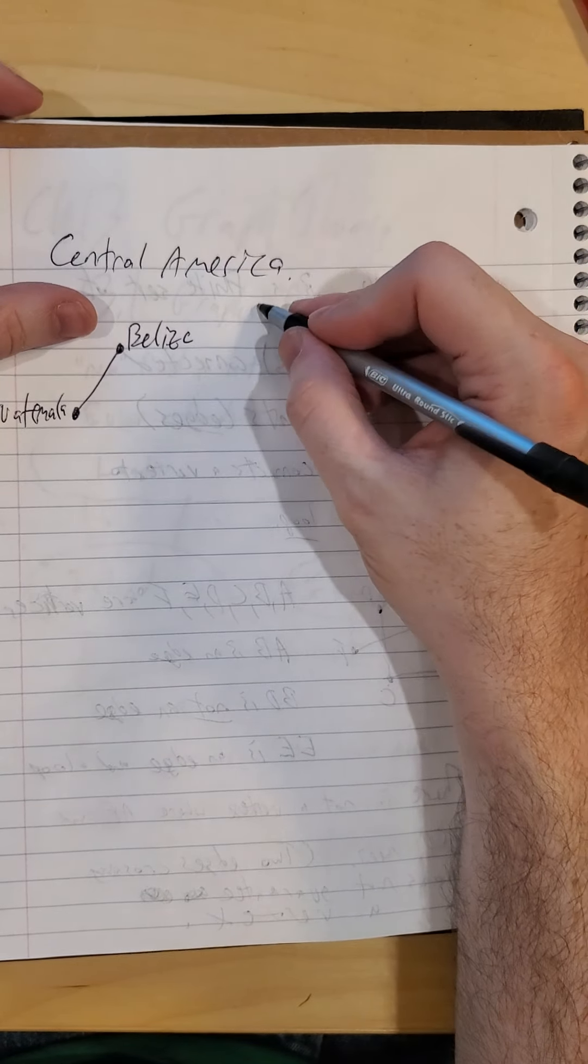So then our next, we have Nicaragua. Nicaragua, which shares a sizable border with Honduras, but does not directly touch El Salvador. To the south of Nicaragua, we have Costa Rica. Costa Rica doesn't touch any of the other nations that we've looked at so far. And then we have our famous Panama. The most narrow portion of Central America. Hence why the Panama Canal was located there. Panama is adjacent to Costa Rica. It isn't adjacent to any other nations on our list here.